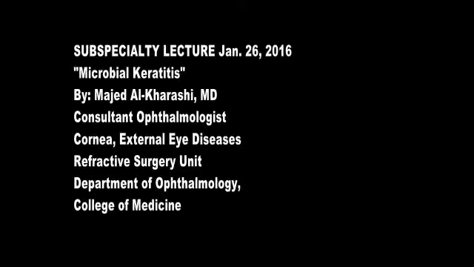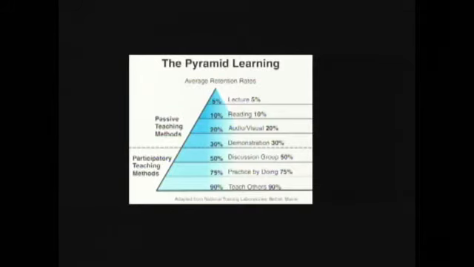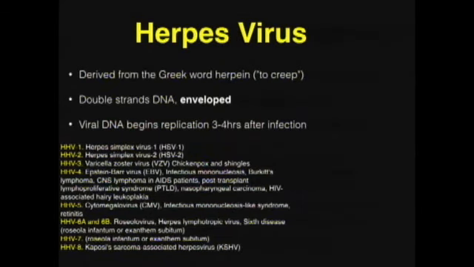So rather than having me talking all the time, we will concentrate on herpetic eye disease, okay? And I want this to be an interactive session. With a lecture, the average retention of knowledge is around 10%. And if we do a group discussion, it goes up to 50%, okay? So I don't want it to be speaker-centered, rather I want it to be participant-centered, okay? So there are more than 130 subtypes of herpes virus.